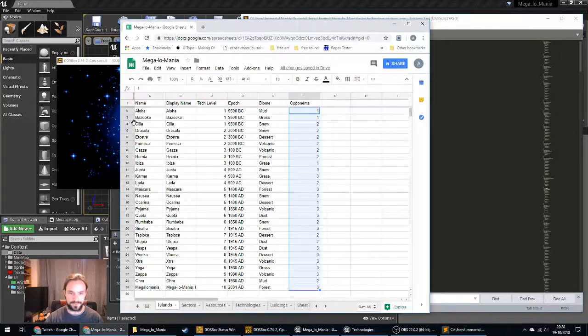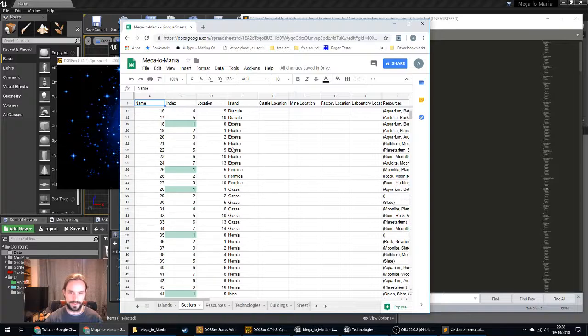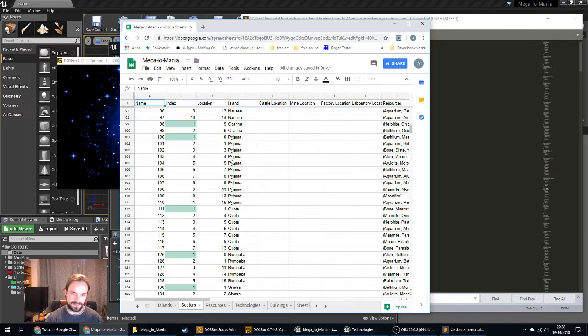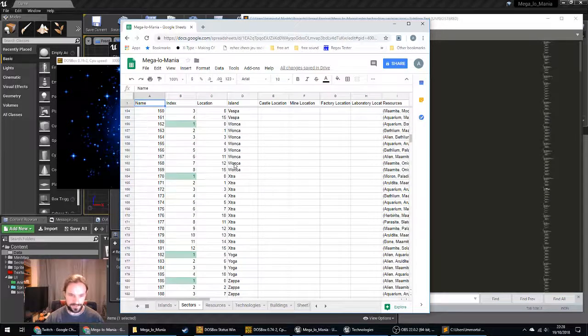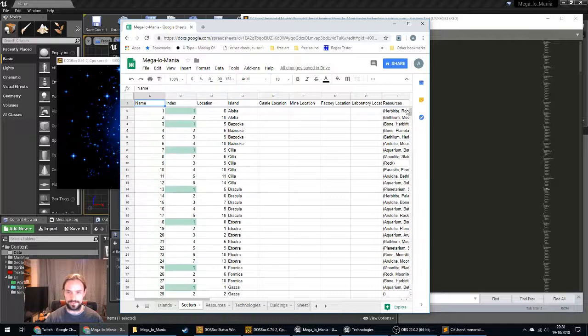We also have, as I say, the islands here, but the more interesting one is the sectors. This one includes effectively details of every sector on every island across every level. So we've got something like the very first level, effectively with 2 spaces. We have the location, counting from the top left, through the rows and columns.